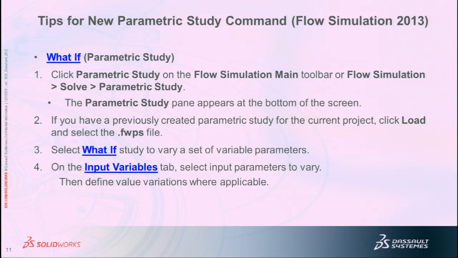Okay, so again, the what if study is in the flow simulation solve parametric study command. That's probably the most important thing right now, to understand that they moved it from Tools to the Solve command. And if you have a previously created parametric study, you can load it with a file that you save, so you don't have to recreate the parametric study each time. That file is an FWPS file. So once you create it here, you can save that file, and if you want to use it later, you can read it in and use the same dimensions that you did before.